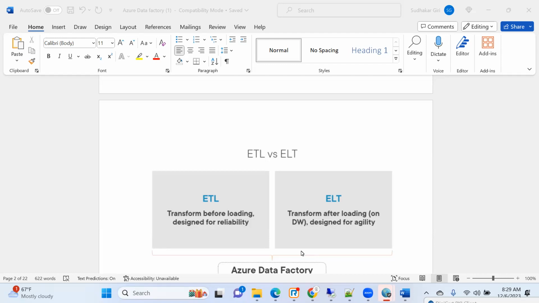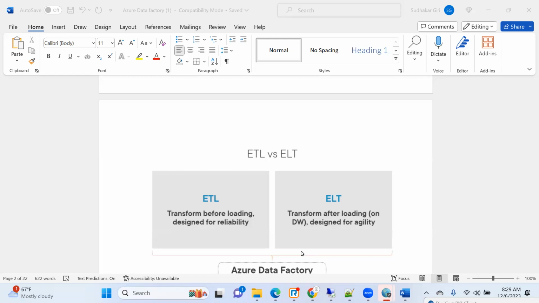it is still limited. So what I can say is, if you want to implement basic transformations in your project, these are good enough to cover most of the work we do with transformations for small and medium projects. You can implement mapping data flows. If you want transformations at a large scale, a very high level of transformations, then it's better to do the same transformations using Azure Databricks or Azure HDInsights.